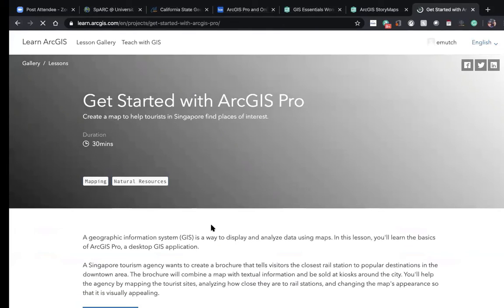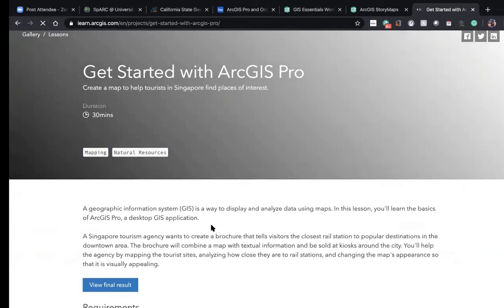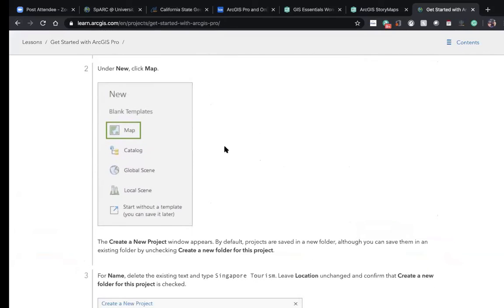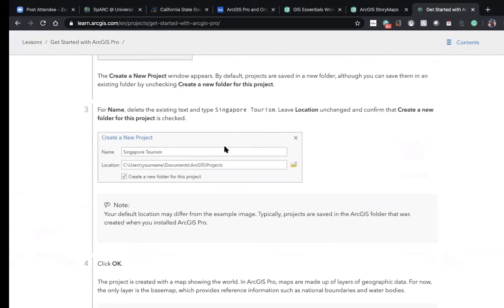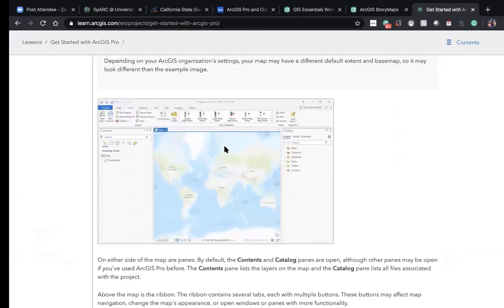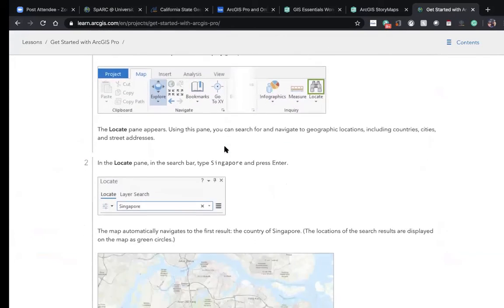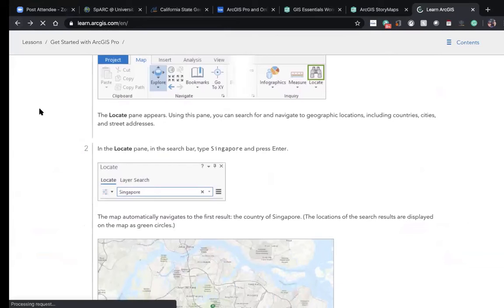So Fernando, you mentioned getting started with ArcGIS Pro. This could be 30 minutes of your time. You can kind of start riding the bike and getting a feel for what this all is. Again, are these perfect? No, but this can get you started and this can get you familiar.